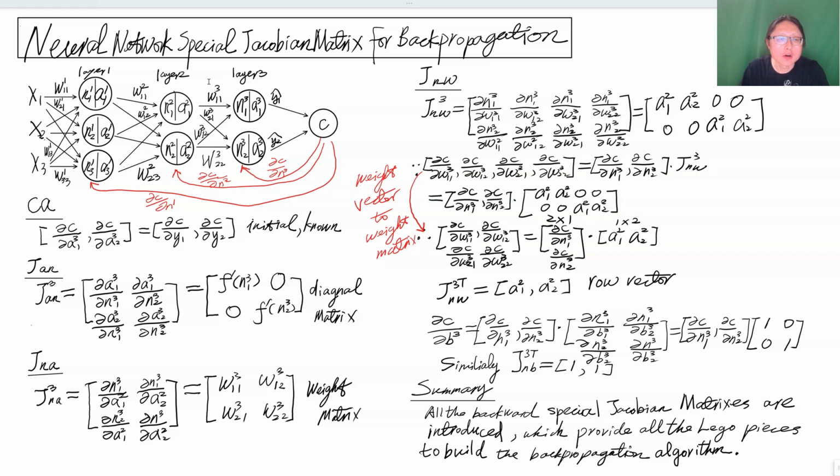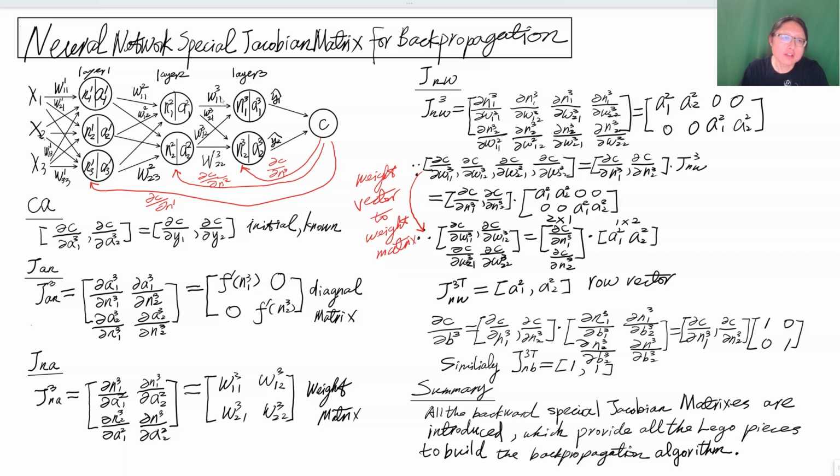Our concern is all the weights between the layers in this drawing, but in order to get the gradient matrix of the weights and the biases, we have to come from the cost function step by step to calculate the gradient. For example, if we start from the cost function, we have to get the partial derivative of the cost function with respect to the activation function output of layer 3. Then this gradient has to transfer to the net input of layer 3. Then we get the gradient for the weight of layer 3.